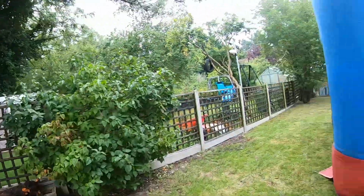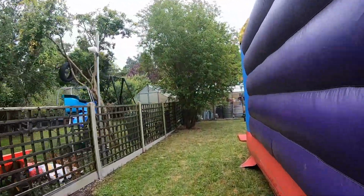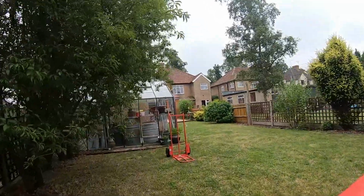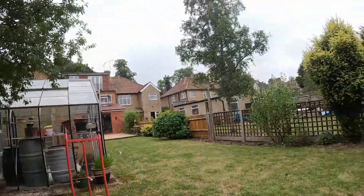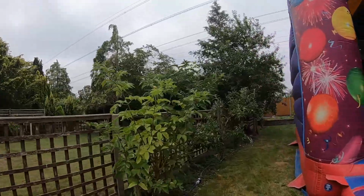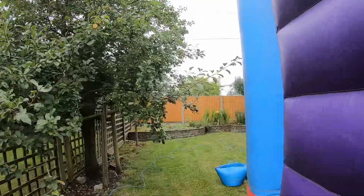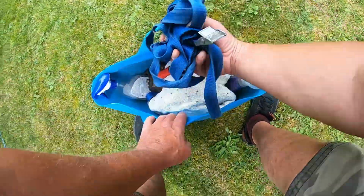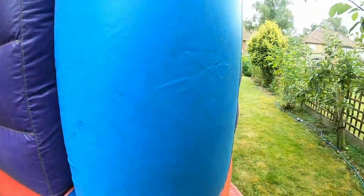Nice sized garden, nice and flat, just a little bit of gravel as we say, but not too bad. That's what I call a good setup. The only thing left to do is to get the customer to sign the paperwork, run by the health and safety, and that's it, we're good to go. So that's the proper way of setting up a 15 by 18 adult castle. There is no right and wrong way, but that is best practice.